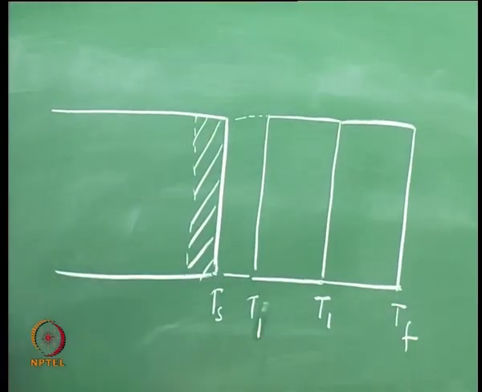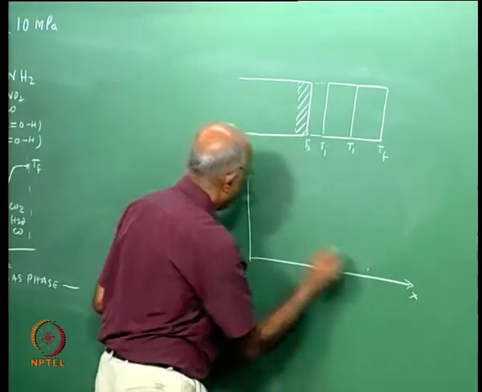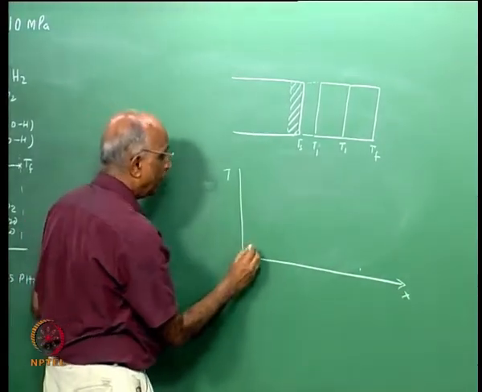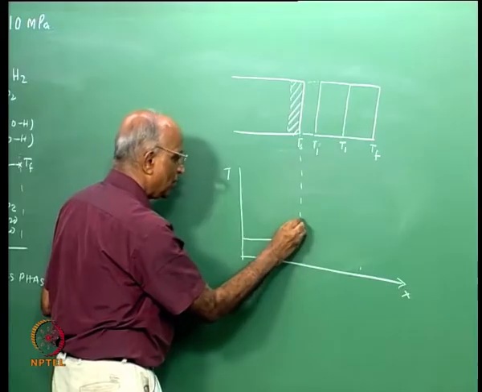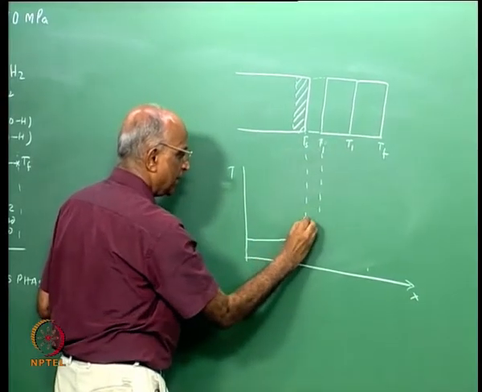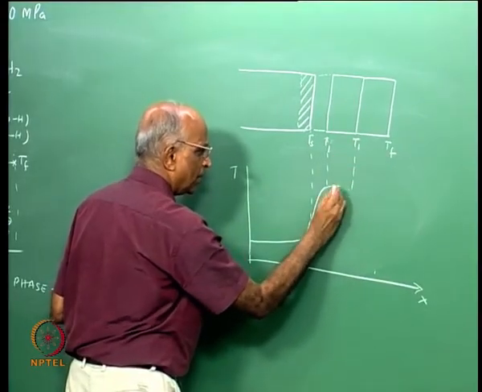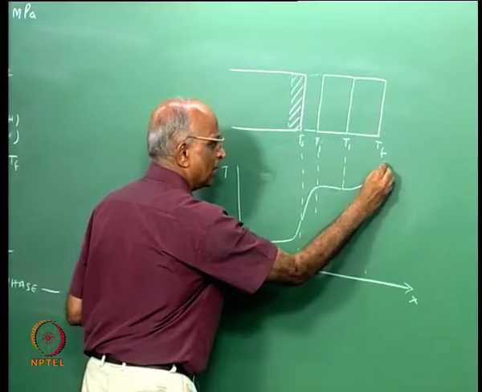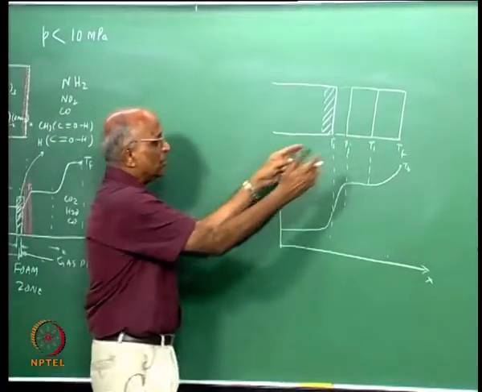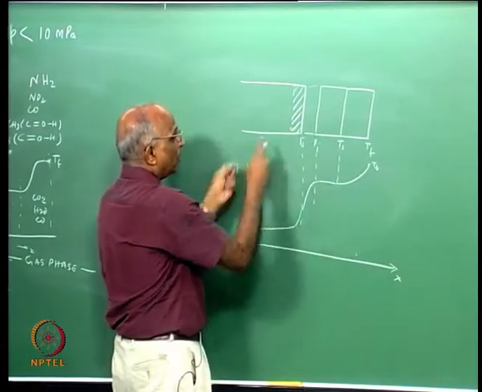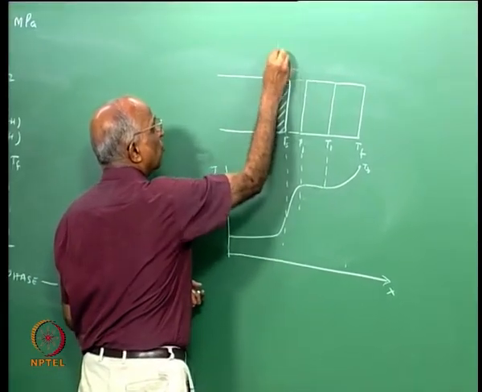It leads to Tf. Let us plot the temperature distribution again over here as a function of x. At the surface this is the temperature, it starts from the initial value, in this zone it increases, then it increases still further, then I have a zone in which the temperature is more or less constant and then the temperature shoots up to Tf over here. This is the way a reaction takes place. Well, this is all the gas part of it, this is the solid part of it, and it is this zone which we already called the foam zone, FOAM.